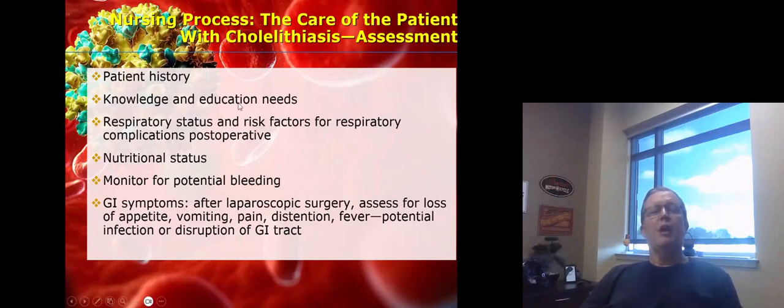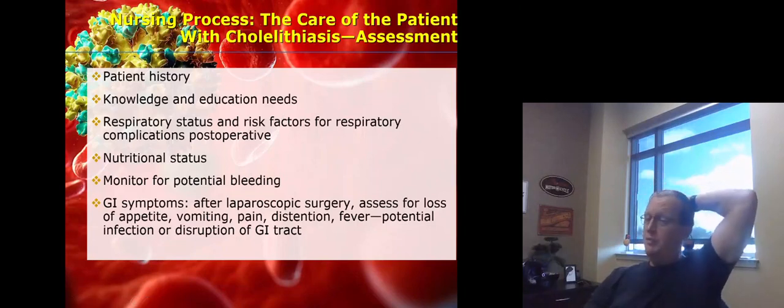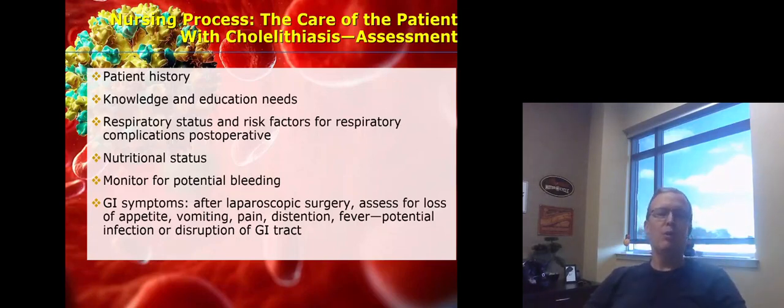And if there's any history of gallbladder issues in the family, we assess the knowledge and education needs. How do they understand what's been done? Help them understand the function of the gallbladder and its absence in this case, and why dietary adjustments are going to be so important, and good nutrition is going to be critical, so that the liver can operate efficiently, because it doesn't have that gallbladder anymore to manage that process. Those processes will be immediately dumped into the duodenum.